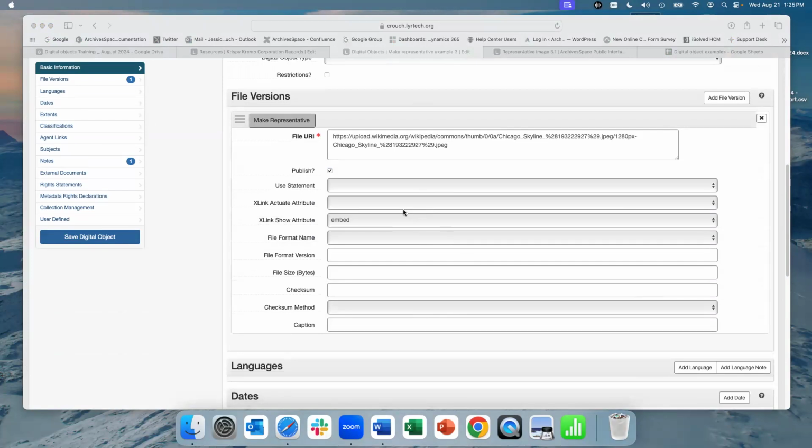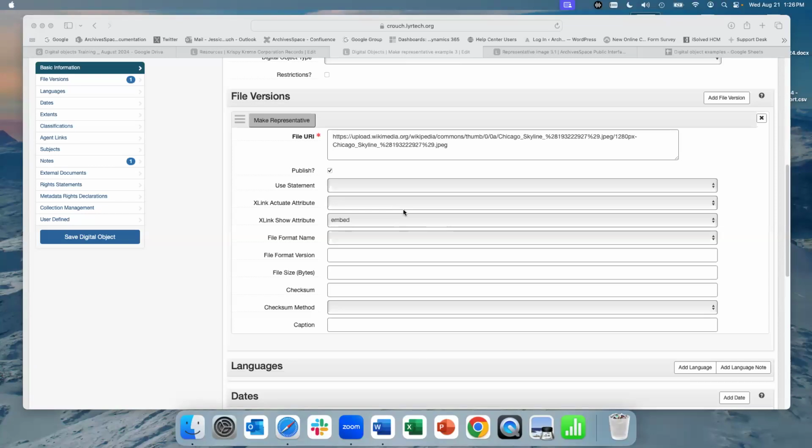Like you have your JPEG that is a use copy, but then you have your TIFF that is maybe a preservation copy, or not something that you want to highlight as much as you want to highlight that JPEG. Or you do want to have the JPEG simply because you want to have the representative image and you want people to link out to the actual content, which may be a PDF or something.